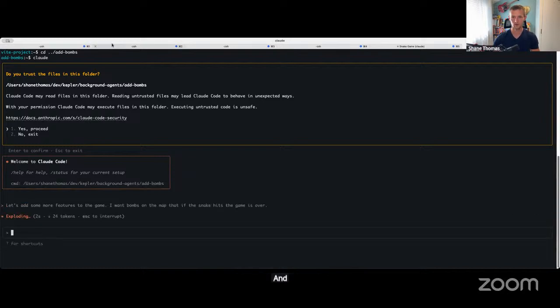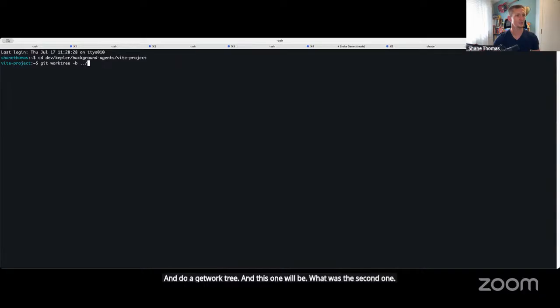And I will open up a new window here and do a git worktree. And this one will be, what was the second one? Power up.